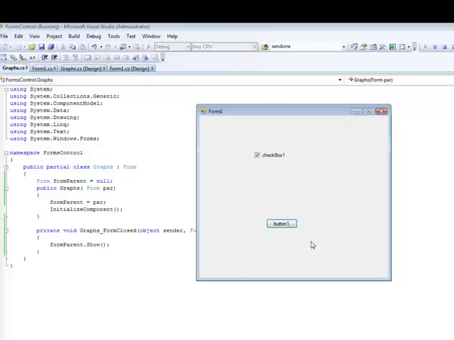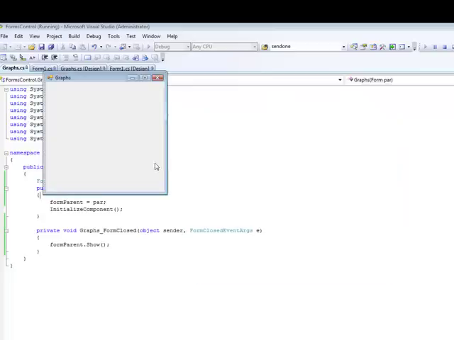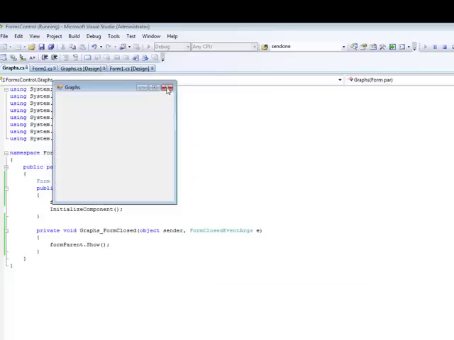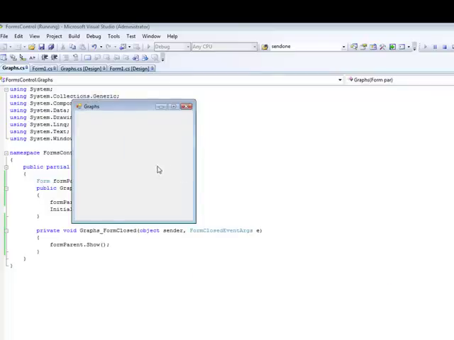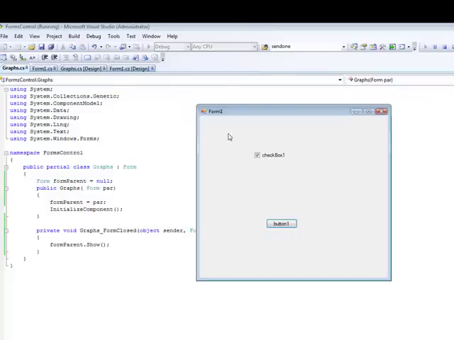All we did was hide it, and we brought it back, and now we can go between the forms all we want, or you can have multiple forms and multiple buttons, or you can put a bunch of check boxes, and then you can put an if else statement underneath the button. If this one's checked, go to this form. If that one's checked, go to this form. However you want. But the basics of it is right there, and that's how you swap between forms and always come back to the same instance of the form that you had originally.